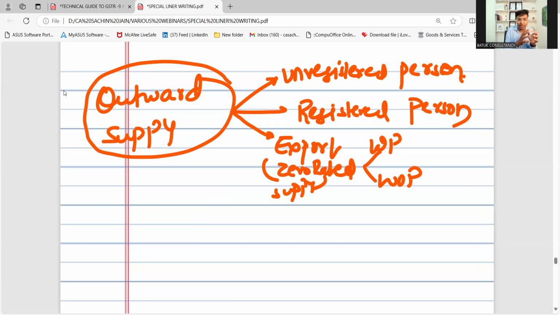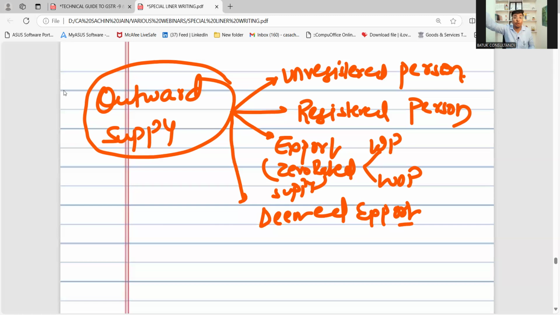Basic concept I am going to cover, but our target is to cover the GSTR 9. So I am not supposed to cover the complete GST law, okay, in this particular video course, but I will try to cover the maximum concepts. So export, the fourth type of supply may be deemed export. Sir, what do you mean by the deemed export? Suppose I am going to make a supply to Mr. X and Mr. X is going to export it.